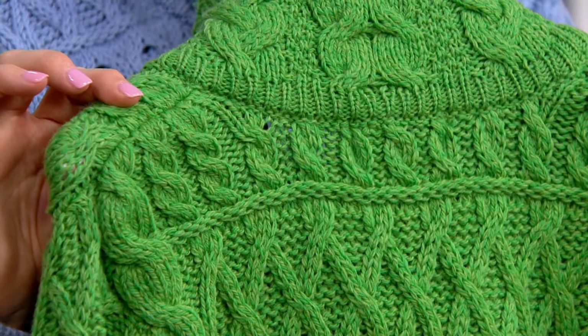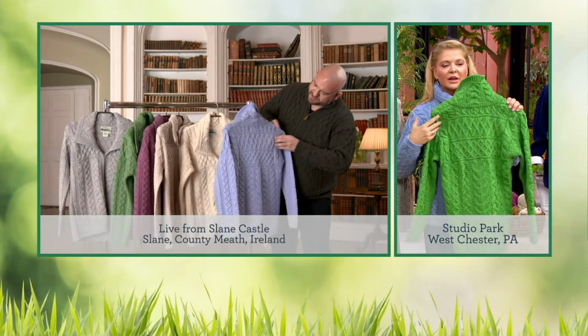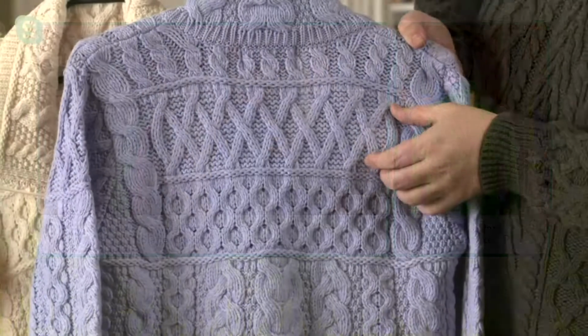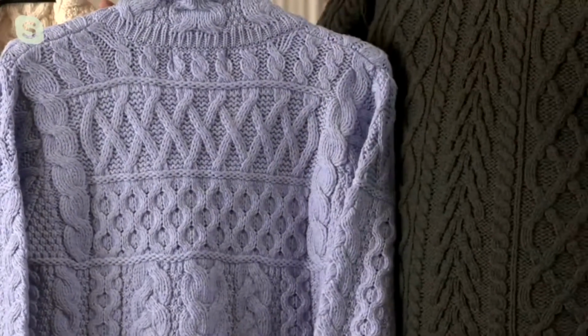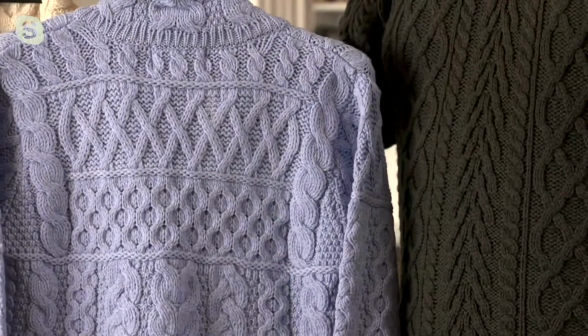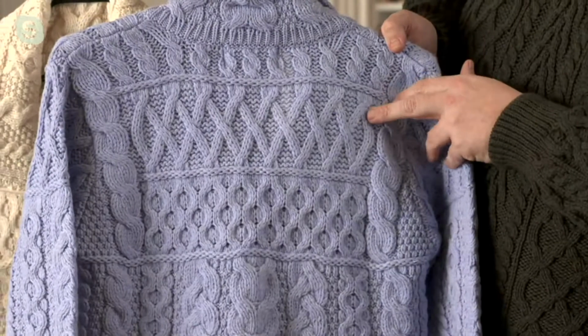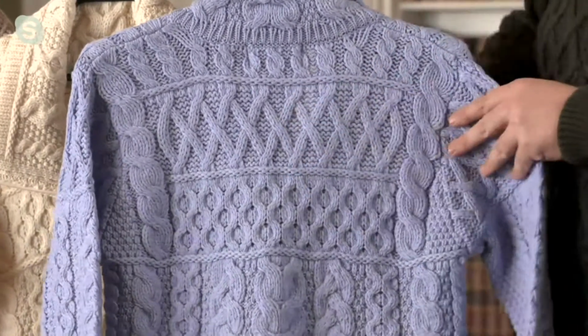And this continues on down into this beautiful kind of trellis stitch. And what this is really supposed to represent is, if you've ever flown over the west of Ireland, if you look down, all of the fields are in these small little diamond patterns. To clear the soil and make it useful for farming, they had to pick all the stones out of the soil. And they used all those stones to make these stone walls. And each of these represents a small field somewhere like on the Aran Islands.